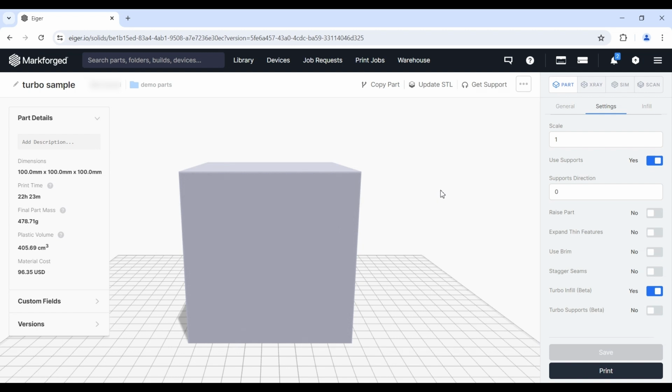Those were 3 ways that you can reduce your print time on the Markforged Composite 3D printer.